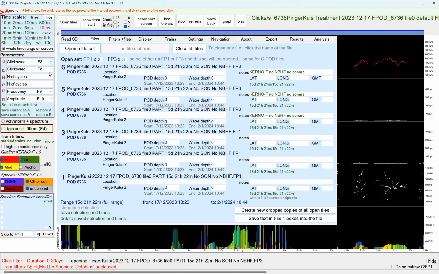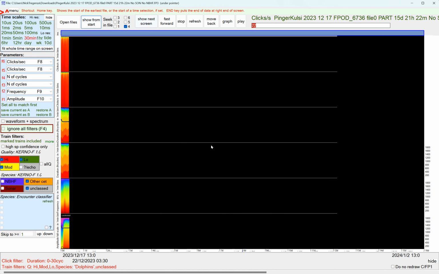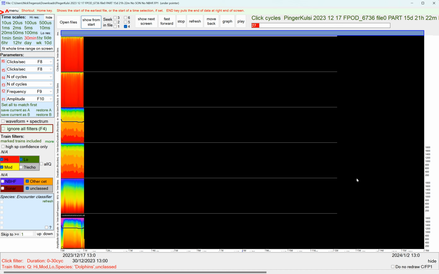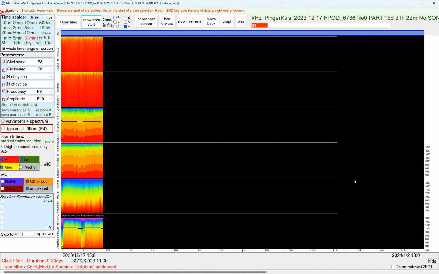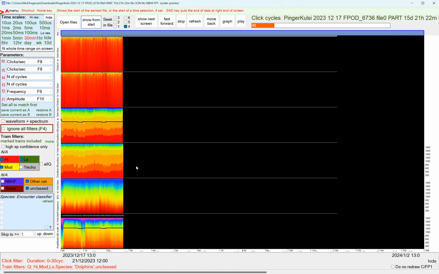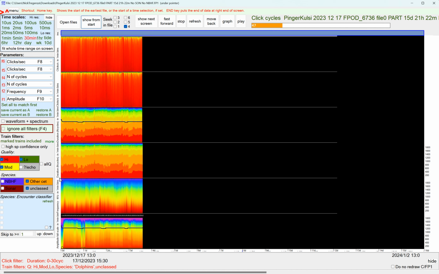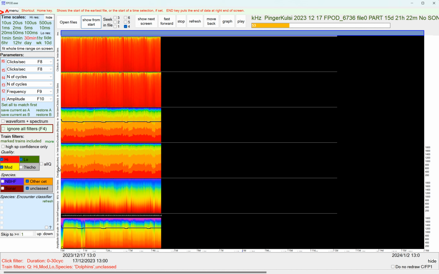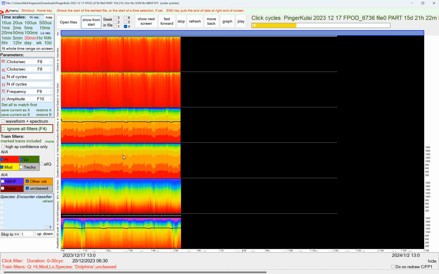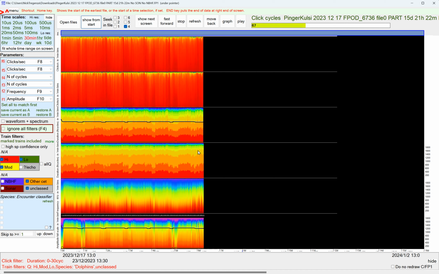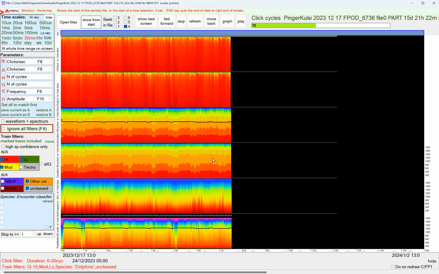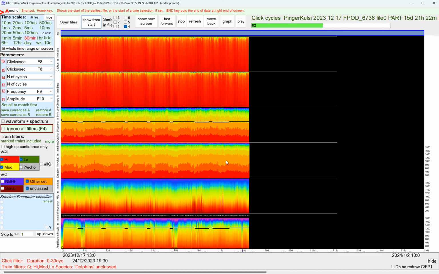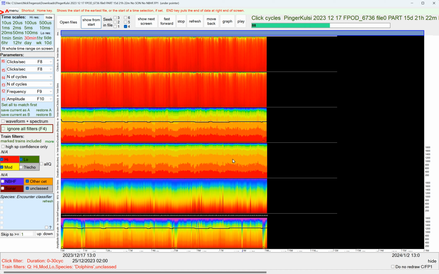So we did say that we were interested in what had happened just before the pinger started. There was a period with a lot of very long clicks, which was a bit surprising. So that's going to crop up here where we're looking at duration, number of cycles in a click, and we're expecting to see the blue end, the purple end of the spectrum come down here.